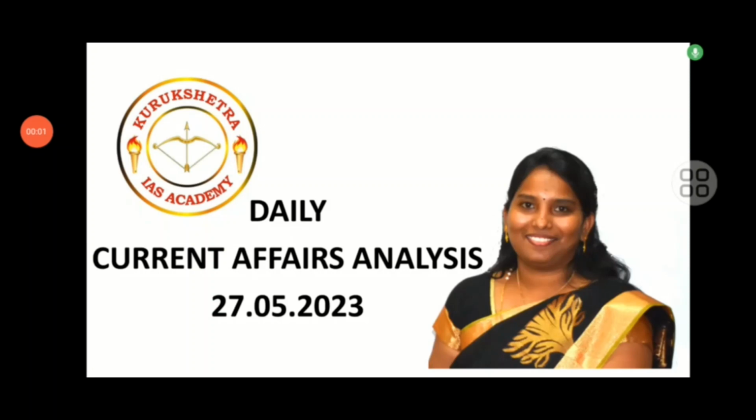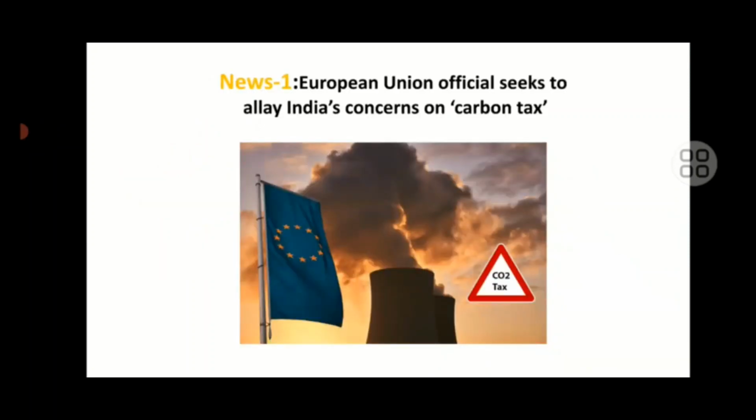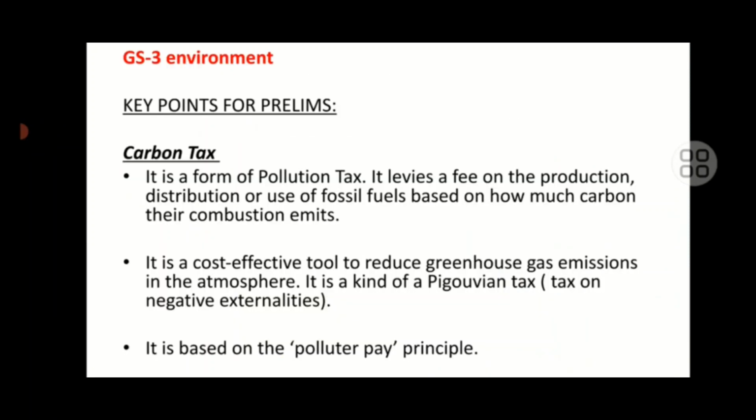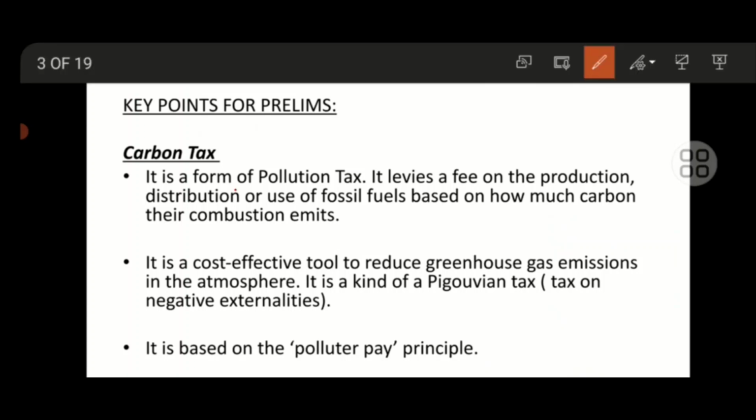Dear aspirants, to start with today's news: European Union official seeks to allay India's concern on carbon tax. This comes under GS3 Environment. Carbon tax is a form of pollution tax. It levies a fee on the production, distribution or use of fossil fuels based on how much carbon their combustion emits. It is a cost-effective tool to reduce greenhouse gas emissions in the atmosphere.